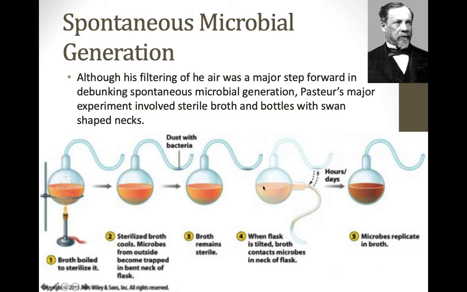Now, the problem with his experiment here is there's two types of broth. Beef broth that comes from essentially boiling beef, chicken, things like that, animal broth. And then there's vegetable broth or wheat-based broth, like soy broth, that comes from boiling plants. Now, beef broth is very easy to get sterilized, very easy to kill everything inside of it. Plant broth is not. It's almost impossible to get sterilized, especially back in the day. We can sterilize it now very easily, but back in the 1860s, they couldn't. It was very difficult.